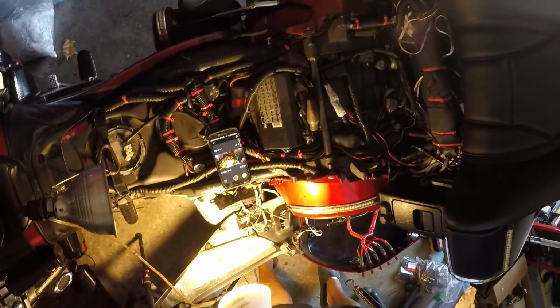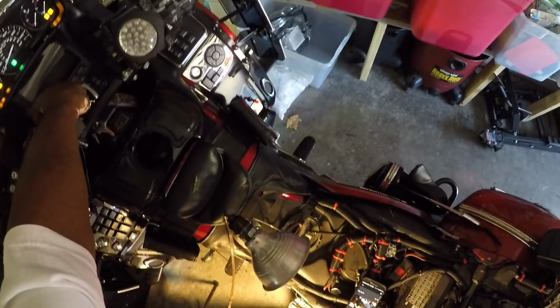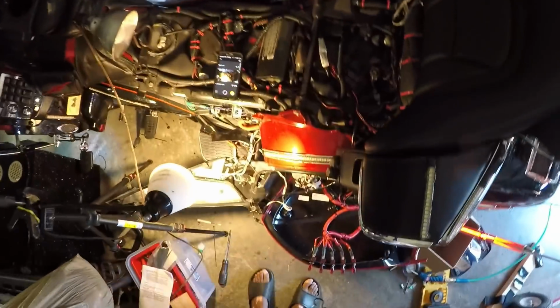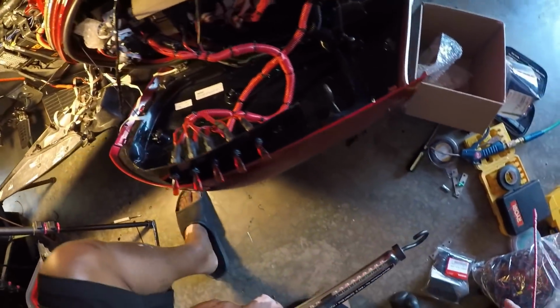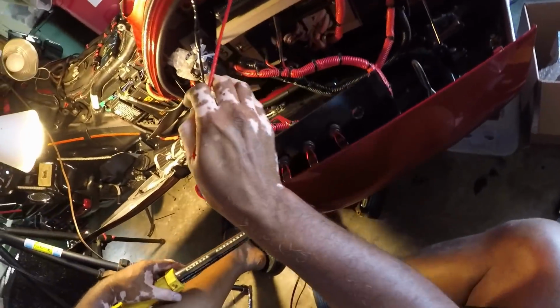This is my first run, so if the bike go up in flames, it was nice knowing you. Here we go. Alright, the bike is on. Let me try to look back up in here. The isolator should be red and then it goes to blue. Alright, it went to blue.